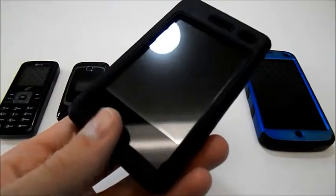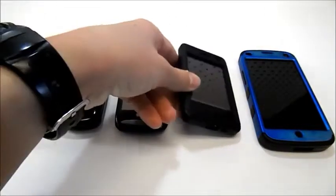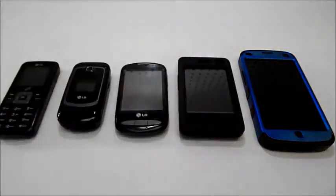I was very happy with this phone, and I'm still happy with it. It had plenty of features. I could text easily on it, call easily. It got pretty good reception, good build quality. Again, a pretty nice camera on it. Overall, just a really good phone for me at the time.